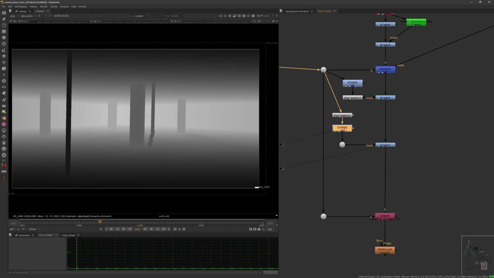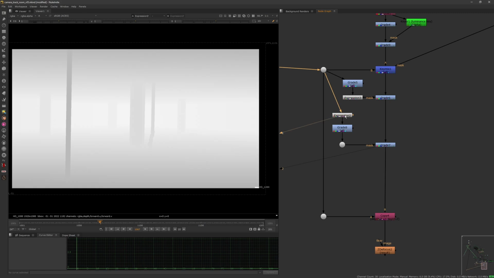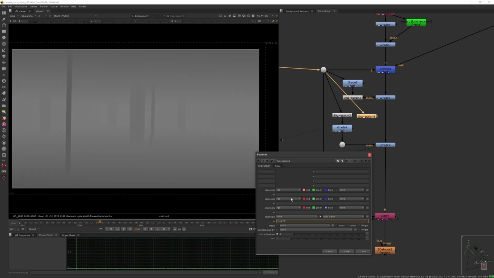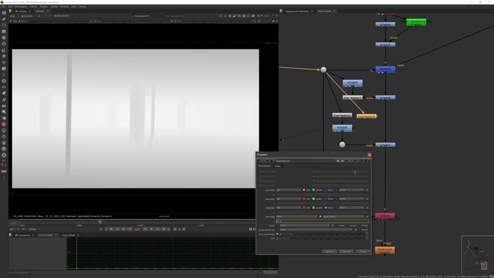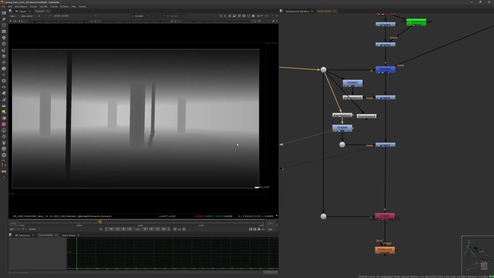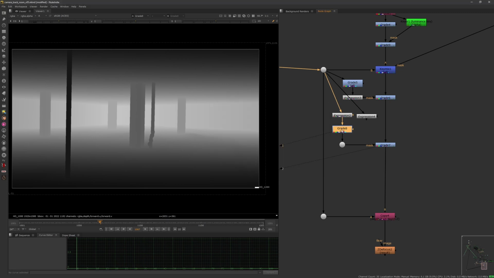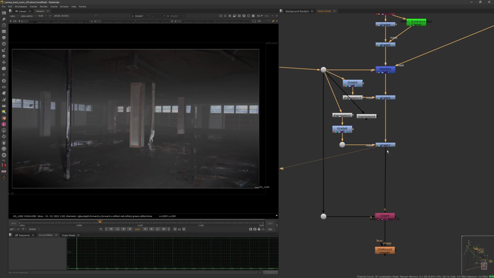You can also try to get close to that result here. If I put some brackets, let's see what happens. Well, it divides it, but I don't think it crunches it like I want, like contrast, so that's why I'll leave it like this. And then I crunch the black and white channels, and then use that to grade, so that I'm adding a mist or fog into the distance.